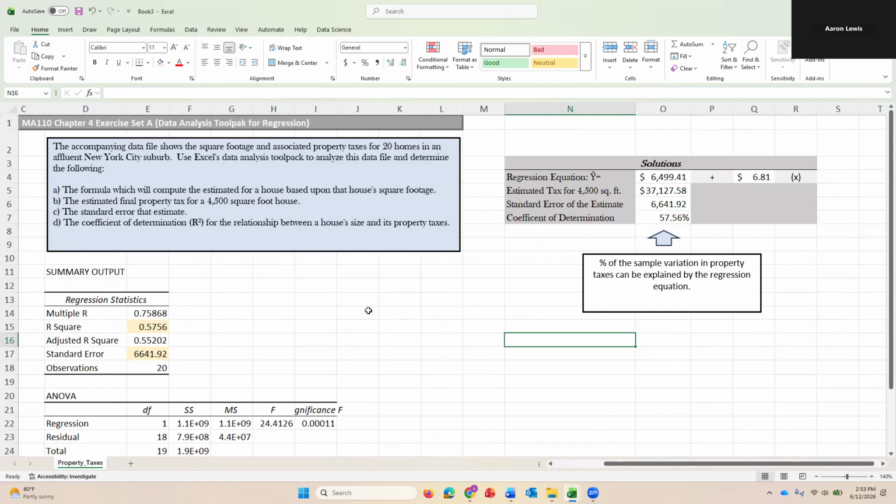But for now, just using this one predictor, how good of a prediction is this? It's okay. It's definitely logical to think that bigger houses are going to pay more in property tax, but we've got a lot of variance going on over here with our standard error. This thing could miss by quite a bit from what it would estimate, and that's because we're only taking into consideration a little more than half of what truly drives up property tax. We're not accounting for the other things like age, waterfront, etc., that could factor into what your property taxes are going to end up being.